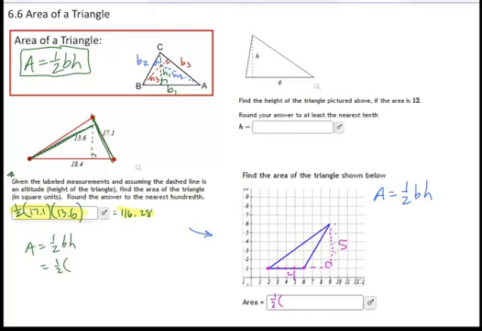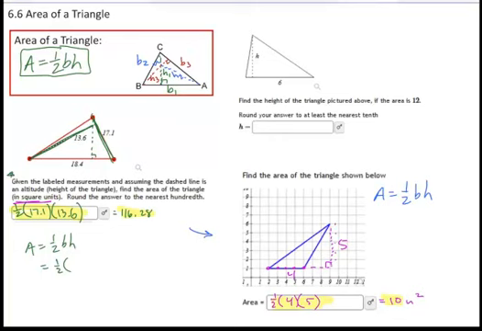So 1/2, a base of 4, a height of 5. Those are easy numbers to calculate. 1/2 of 4 is 2, 2 times 5 is 10, and so you get your overall answer to be 10. Now remember, area is measured in square units. It doesn't specifically say here, so technically this is 10 square units. I have the U to represent unspecified units being squared. It is a 2-dimensional measurement, so the units will be squared.